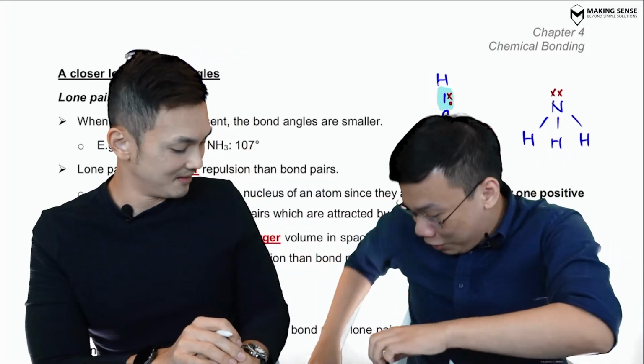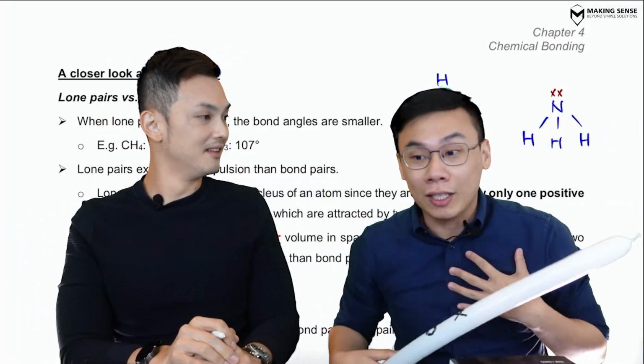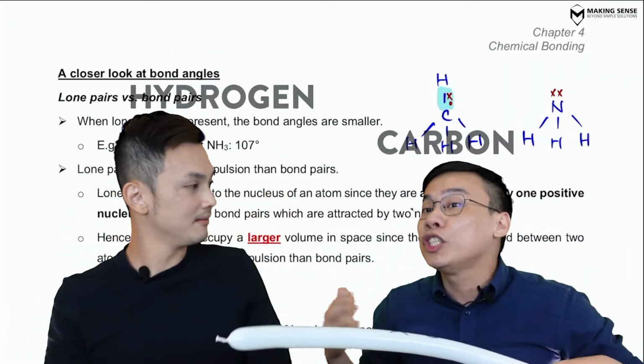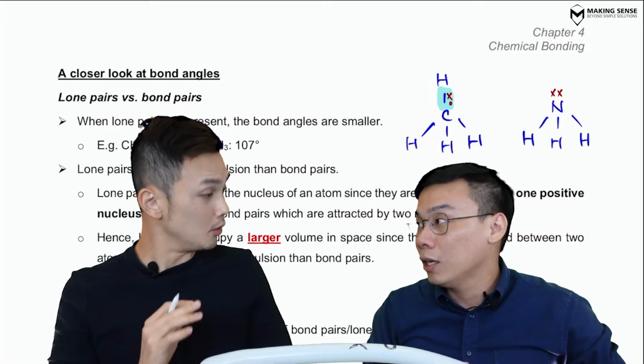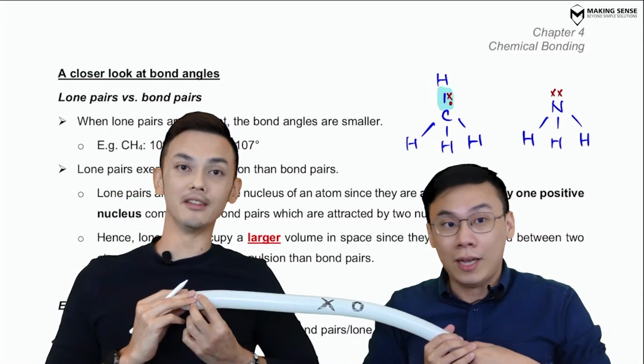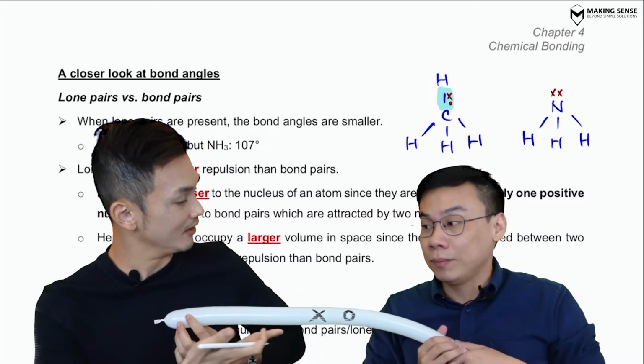Oh, it's here. Okay, so I'm the central atom, I'm carbon. Mr. William is going to be hydrogen, the terminal atom. We're going to share a pair of electrons between us. So we're going to do a bond pair, a sharing of electrons to form a bond pair. We have 1 dot, 1 cross, and we are sharing electrons. So this is a bond pair.